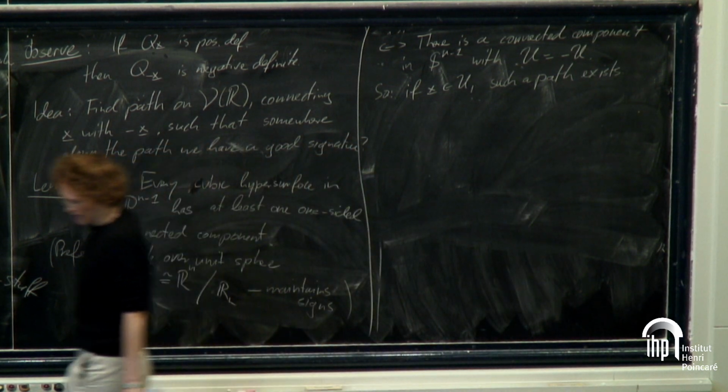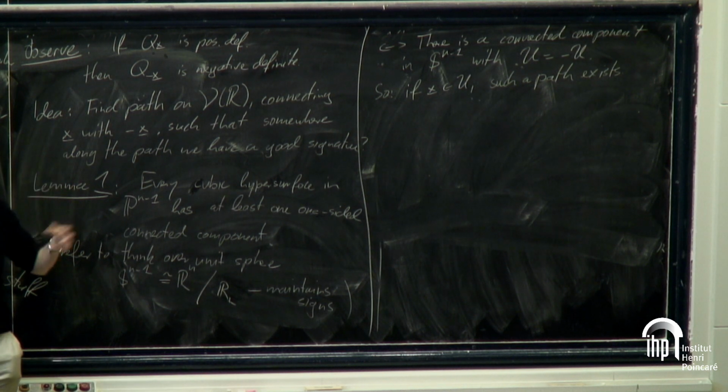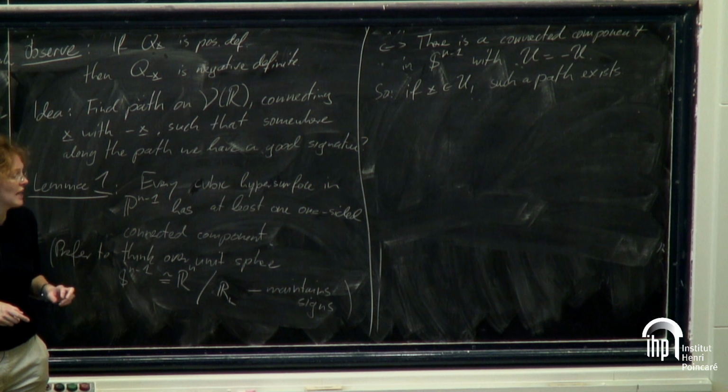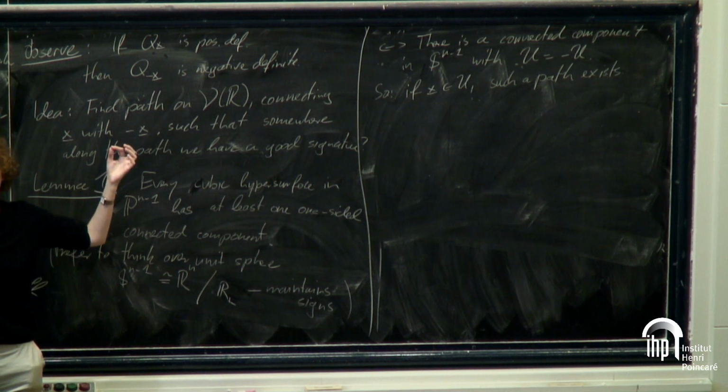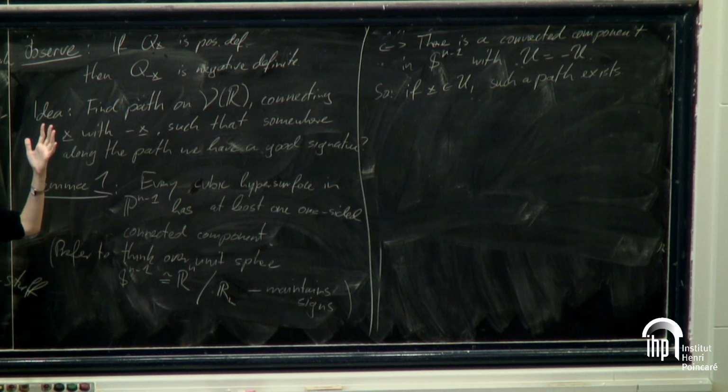Now, another thing that could happen is, so the eigenvalues vary linearly, or in particular continuously with x. So one thing that could happen is perhaps they're all positive at the beginning, and then one after the other they get negative. If they all get negative at the same time, that would be unfortunate, because then we might go from positive definite straight to negative definite, or to almost negative definite. So that would be bad.